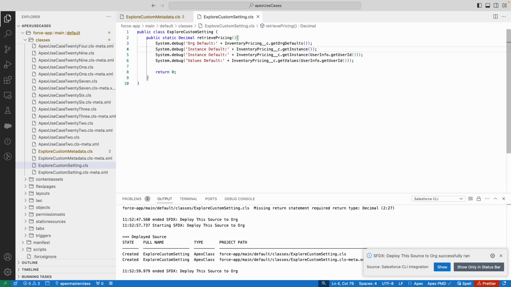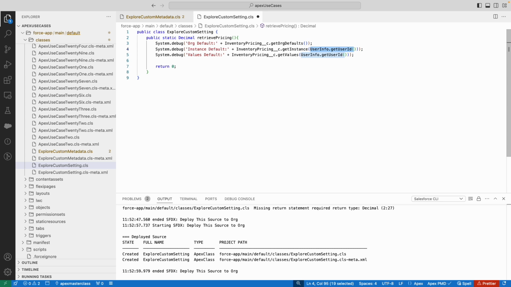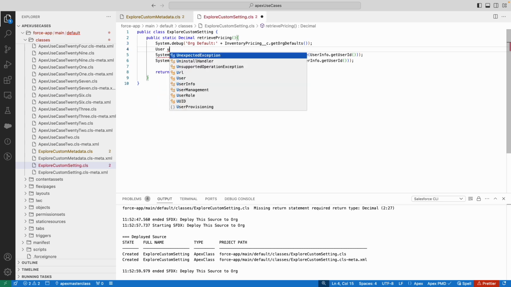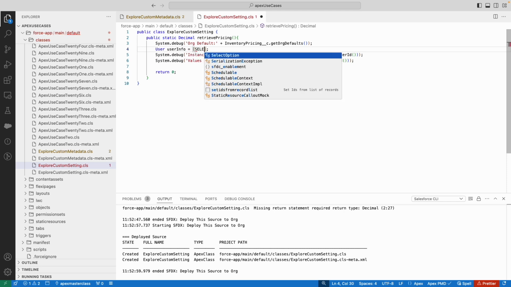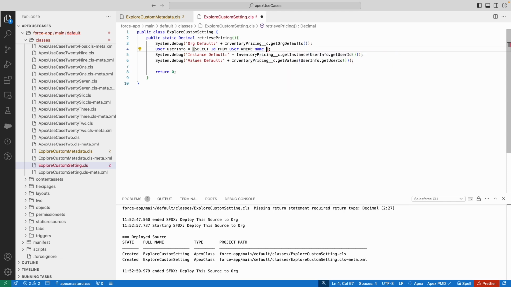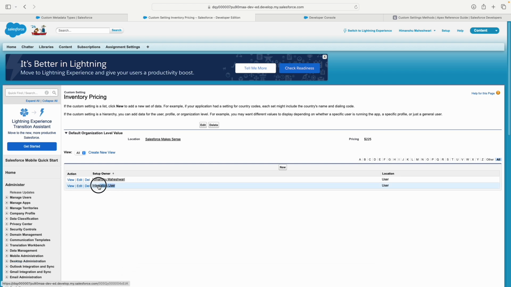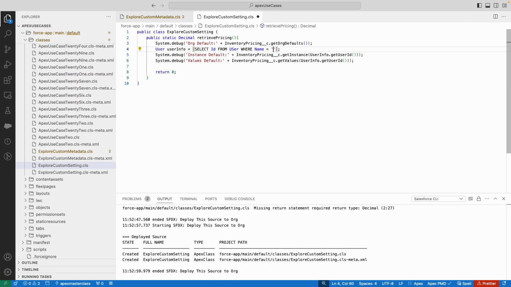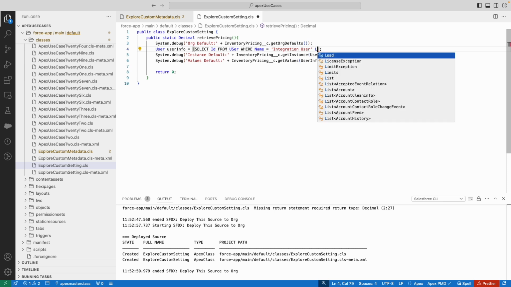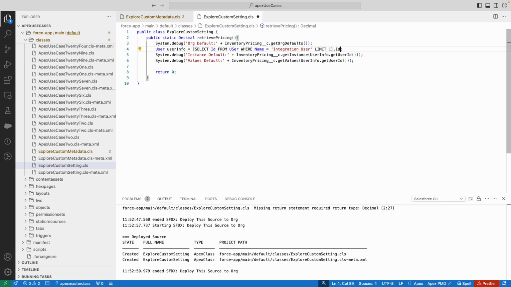Okay, so I'll get rid of this method, and this method basically returns information for whom? For Himanshu, who's currently logged in. But what if I were to simply query, let's say, user info equals select ID from user where name equals integration user limit 1 dot ID.